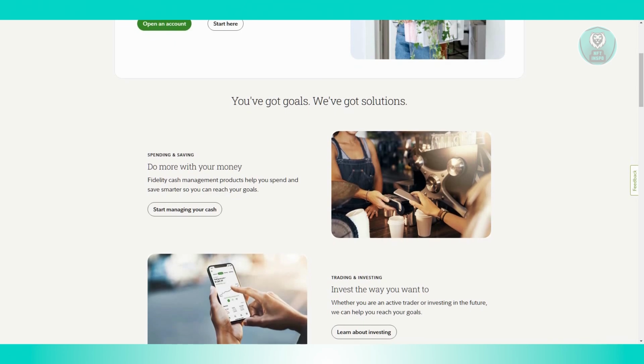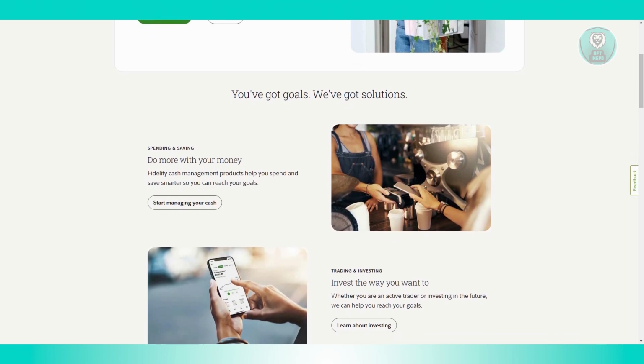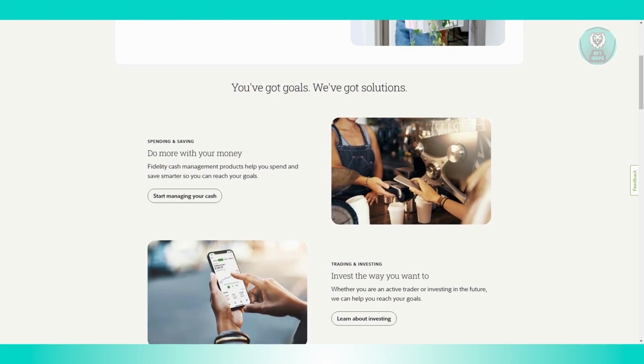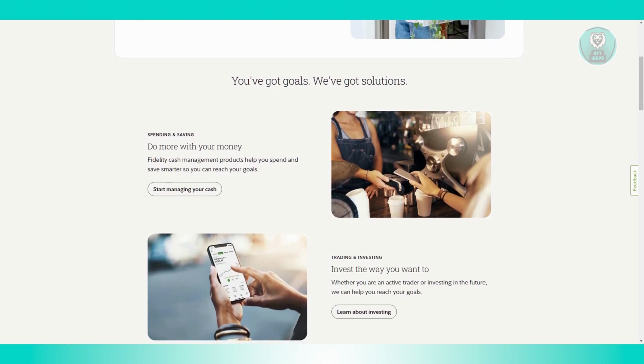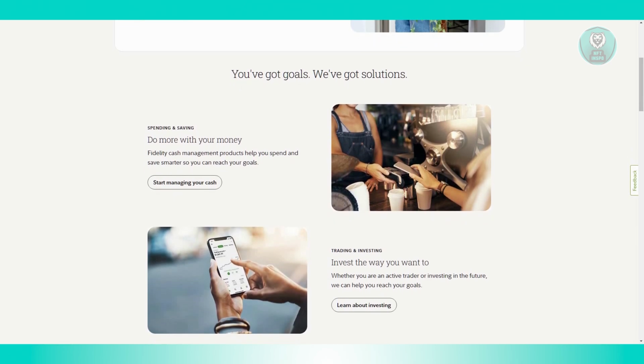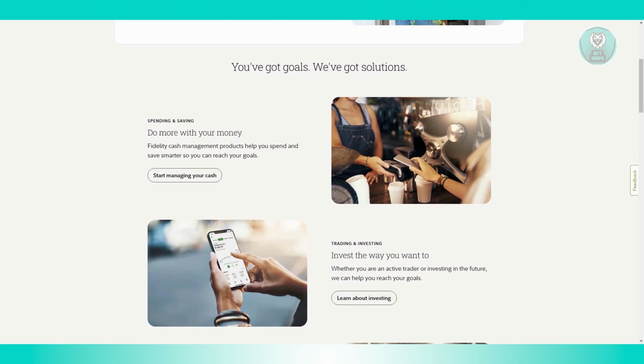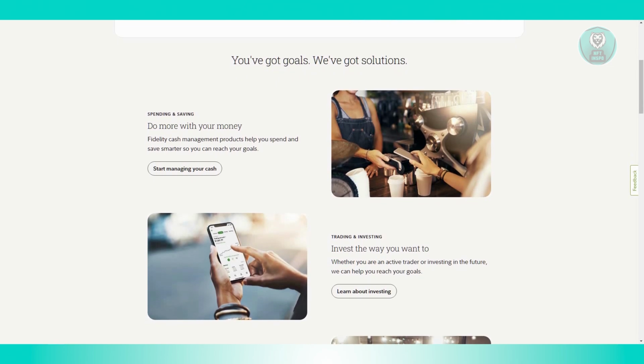They also have a checkbook and debit cards, so you get both and can write checks or use your card for purchases. They also have high FDIC insurance, so your deposits are protected up to $5 million, which is much higher than typical checking accounts.